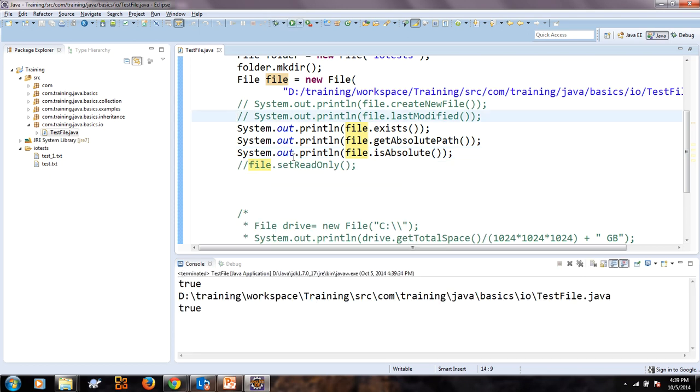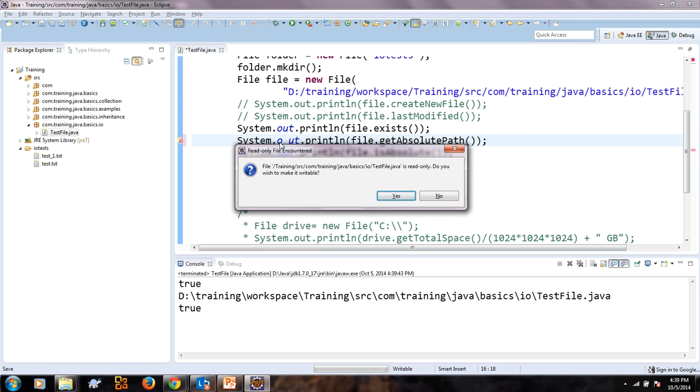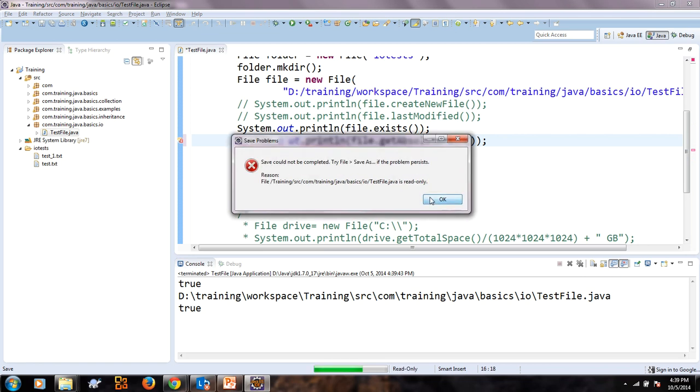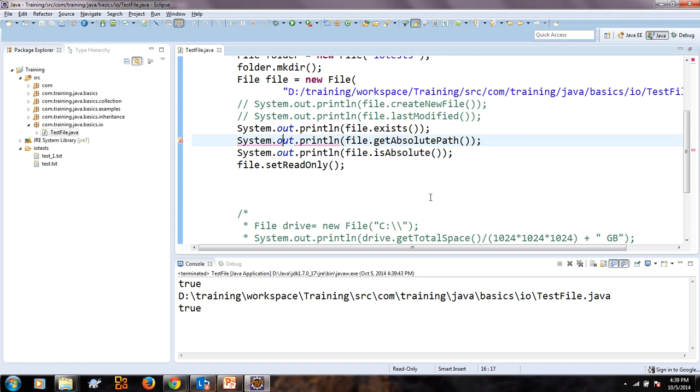So now my file is not read only, and if I change it, I can do it. Okay, let's make it read only again and run it. Then try to change it. It says that it is read only. So this is a very powerful capability you have in this File class.